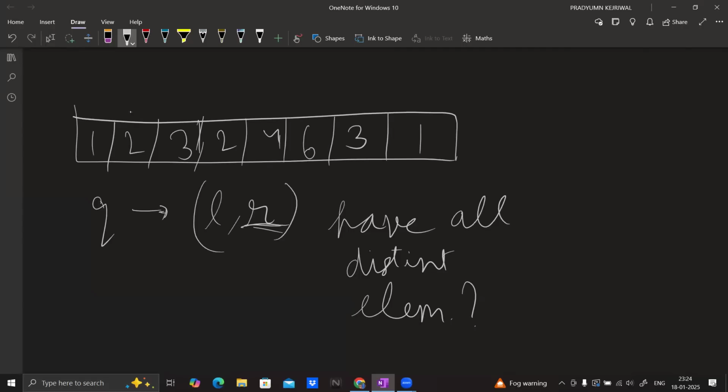The problem is that we are given q queries: in the subarray L to R, are all the values distinct? So this is the problem.